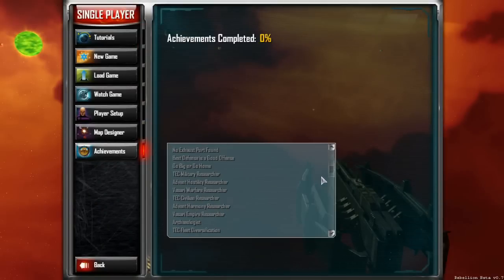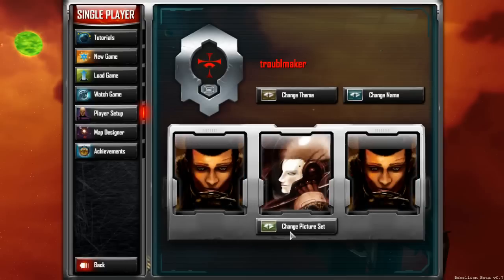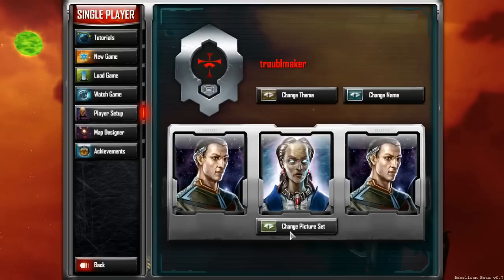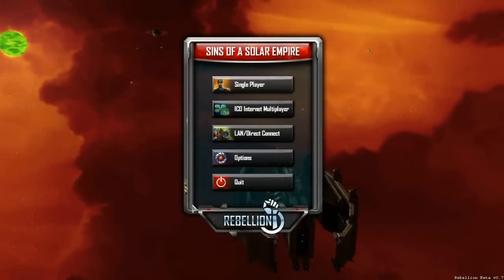They have an achievements section which also links up to Steam. It's kind of weird. They have Star Dock, their own little loader, and they have Steam, their other one. Yeah, you can change your name here and your icon and change your picture set. I went with these dudes here just because they look kind of generally happy.